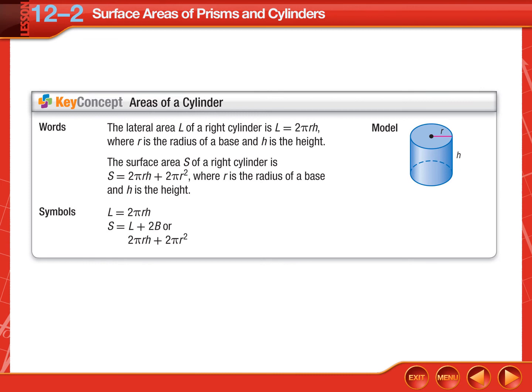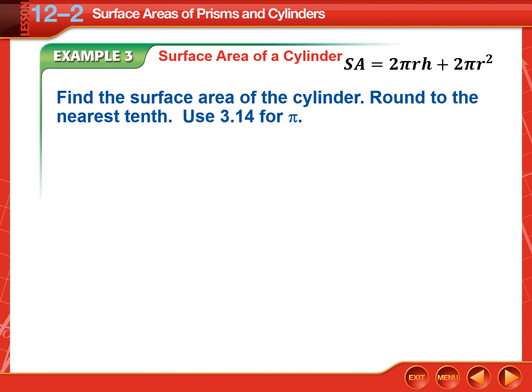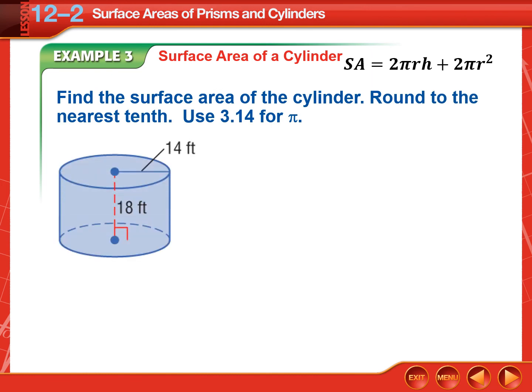Let's do our last 2, which is our cylinder. So the cylinder has a different formula that we're going to use. And it's easy because you don't have to do extra math. You don't have to find the perimeter, find the base. You can just substitute. That's what's so great about the cylinder. Everybody always gets a cylinder, right? So we're going to have our formula up there. Surface area of a cylinder is 2 pi rh plus 2 pi r squared. I just have to substitute.